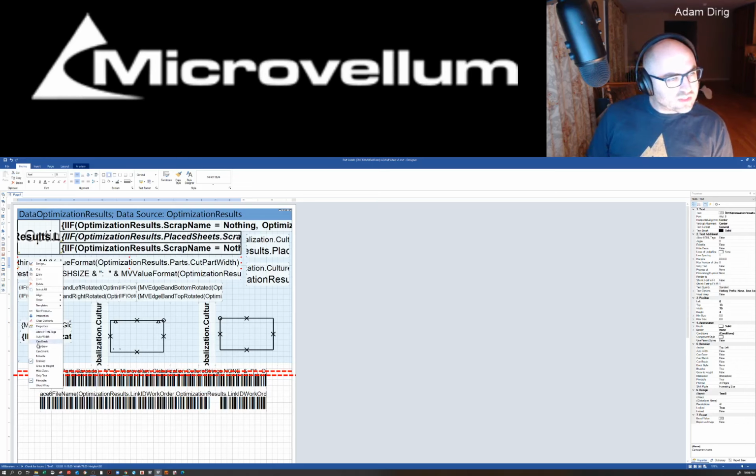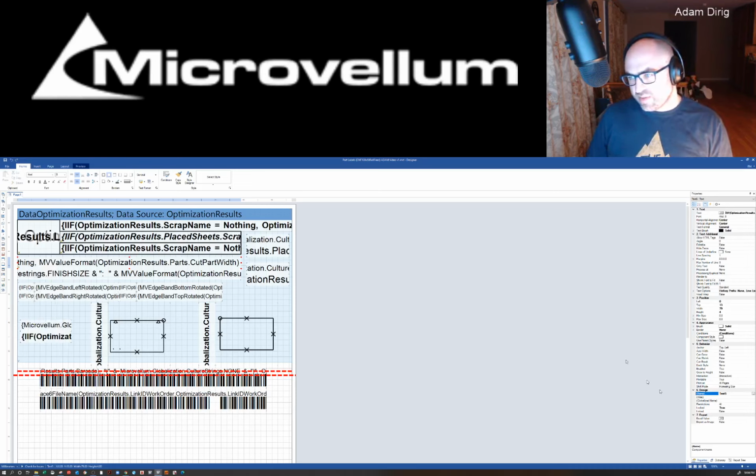I never looked at this, Enable Printable. I was just curious if there's a shortcut here. I don't see one. So I'm going to go to properties, and properties are all automatically selected.